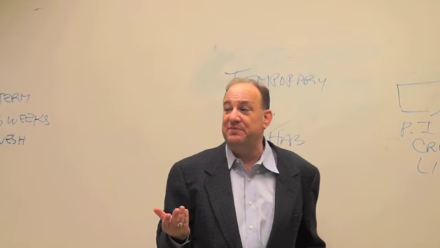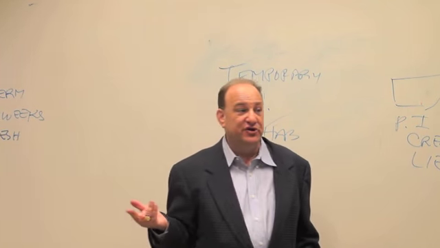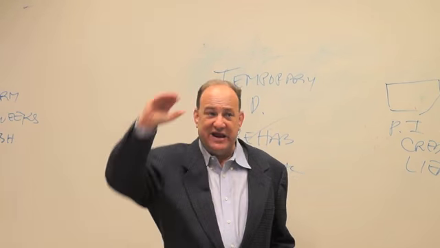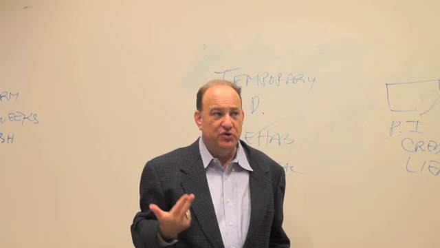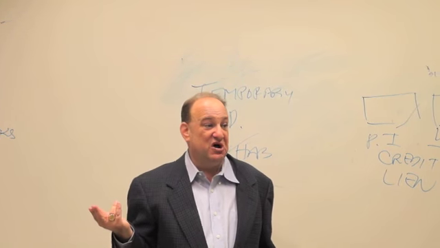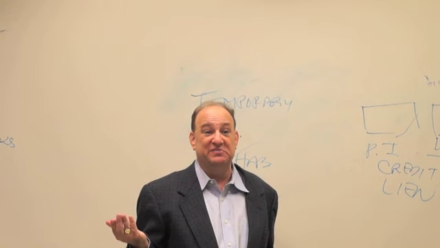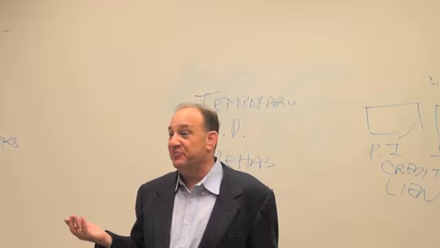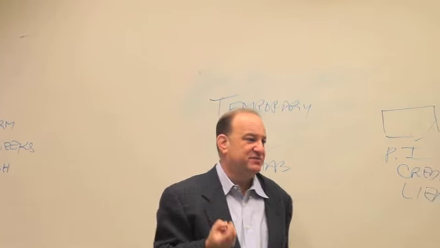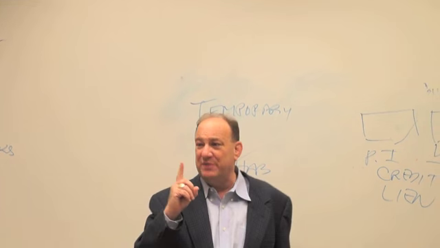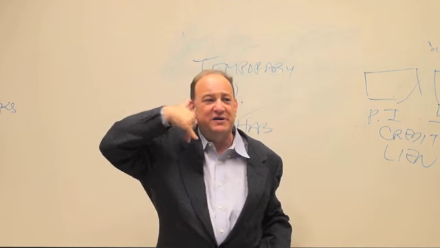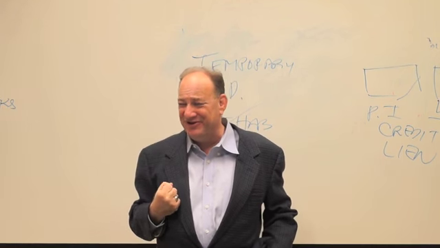Temporary disability means you get paid for a certain amount of time until your injury becomes permanent and stationary. You're not getting worse, you're not getting better. Who decides that? Some doctor writes a report, says you're no longer entitled to temporary disability benefits. Now you're on permanent disability advances. And permanent disability, the word itself is a bit of a misnomer. You could have a 1% permanent disability. Mr. Silverman, I've got a permanent disability. How much money am I going to get? You got a 1% permanent disability. It's worth like $200.